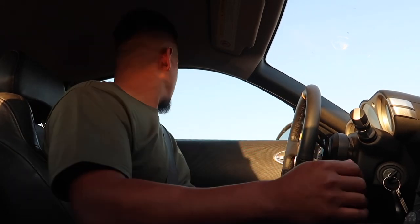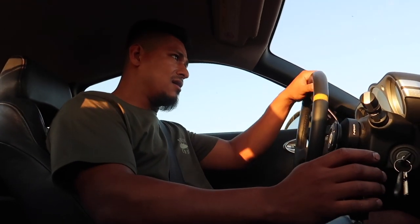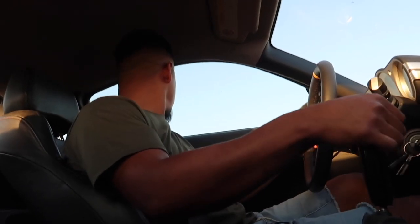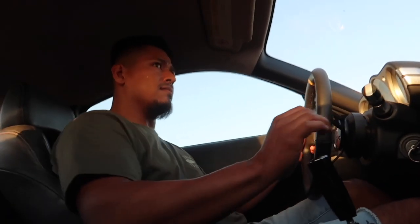We got to a spot. We're going to do traction control off, going to launch it at like 2500 RPM, AC is off. One, two, three - like 3200. I got a little squirrely there. Like I said I don't know the car yet. But that was first to sixth gear - every gear goes in perfect, every gear goes in precisely. I like it - shifts are a lot more precise.